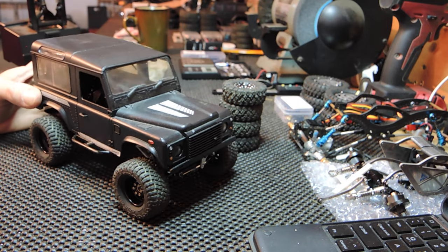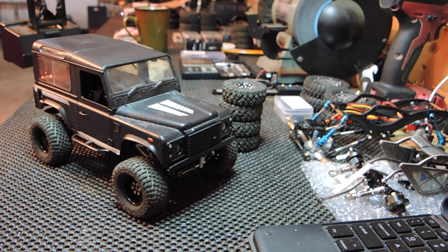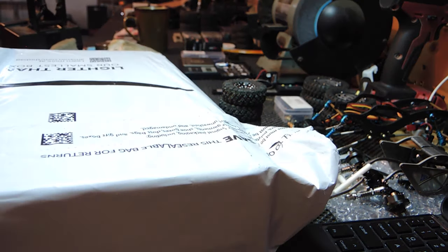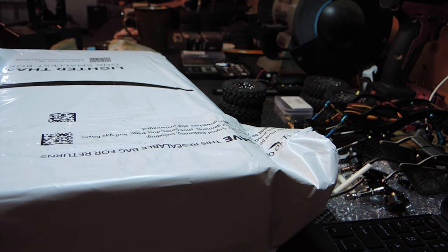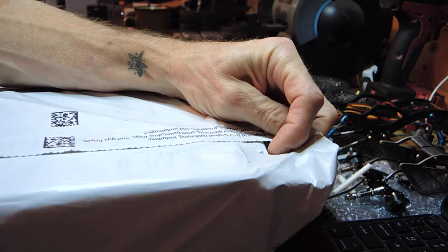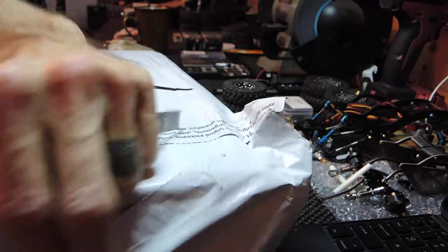I have kind of wanted to turn this into a Baja bug. Let's get right to it — let me open this box and let's take a peek. I haven't actually seen this myself so I don't even really know what we're looking at here. It just showed up a little while ago, and so I'm pretty excited to see exactly what this is all about.